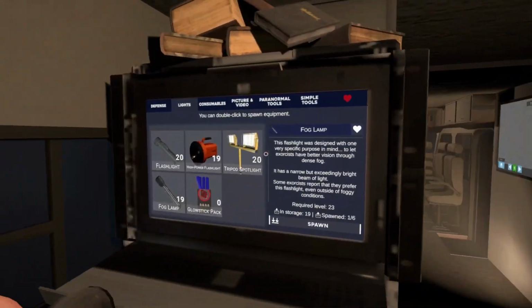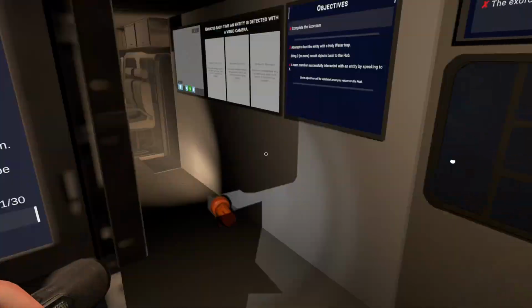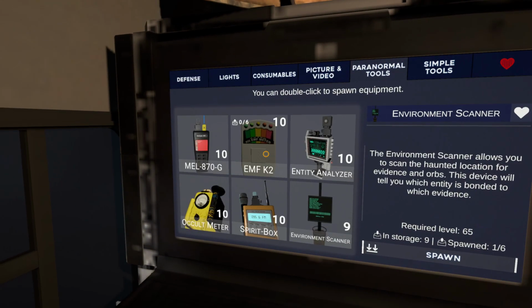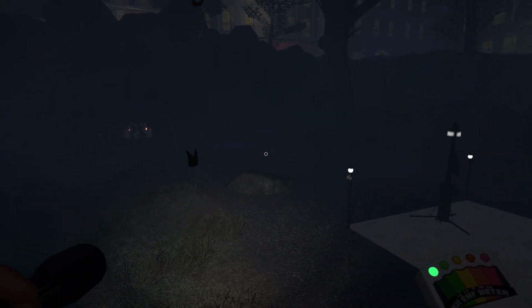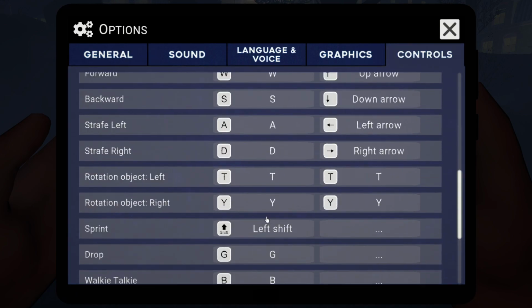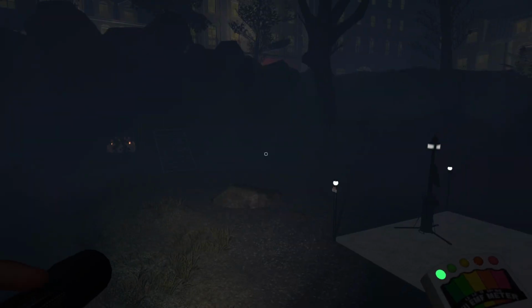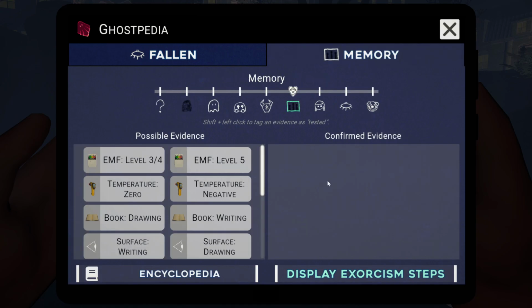So we have the environment scanner there. Let's grab good old instant camera for some protection. And EMF. So we do have... Oh wait, J is supposed to be this. There we go. We have a fallen. Which one's fallen? That's fallen. And then memory.